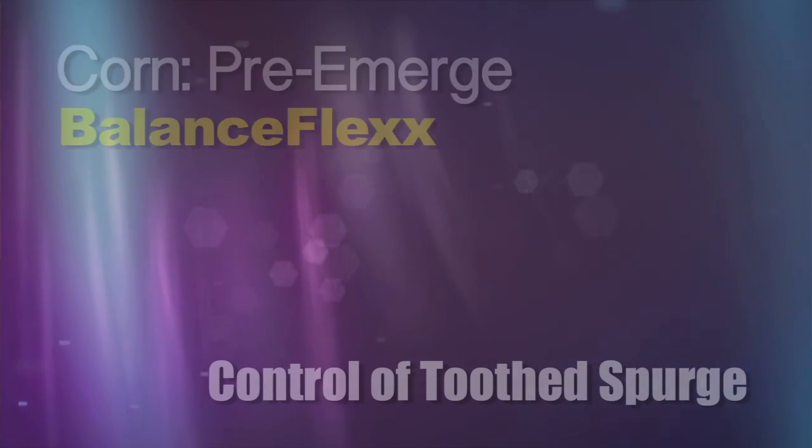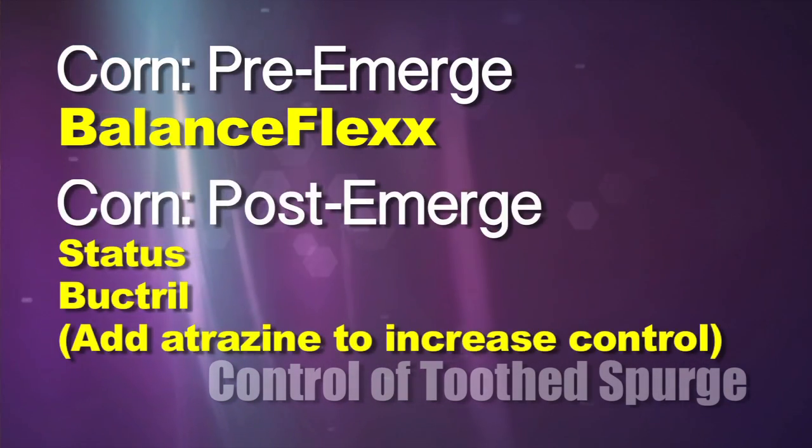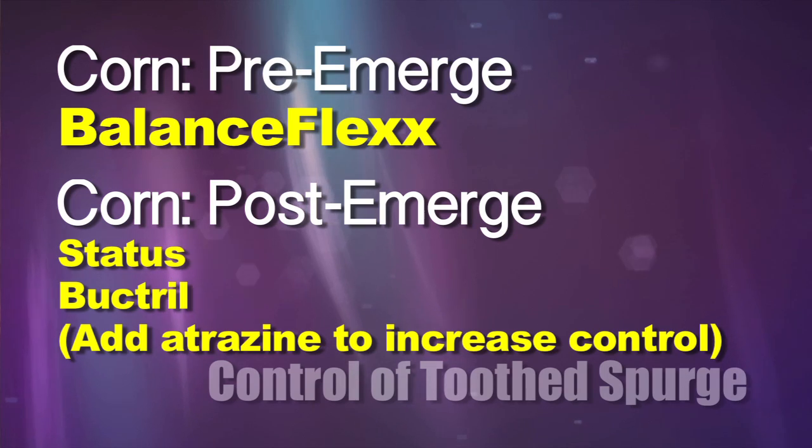Let's start with corn. Well, with corn, we really like Balance Flex down in states where it's labeled. We like atrazine to be included with some of the post-emerge treatments. That's a good helper. We also like Status and we like Bucktrill. Both of those are better when you have atrazine with them.